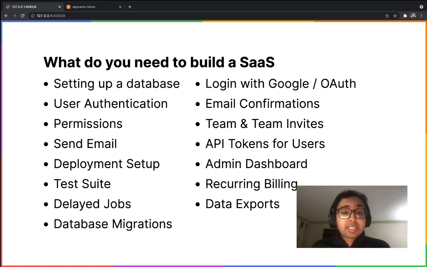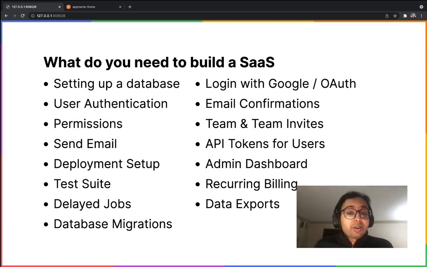Depending on the kind of SaaS, you might also need to let users have an API token to make queries on their own data, or you might need to integrate with other services like Zapier or others to give more tools to your users. You probably want to build an admin dashboard as well so that your team can quickly edit data. For example, a customer asks to change the email on their account. Instead of you building a tool, you might want to use an admin dashboard there.